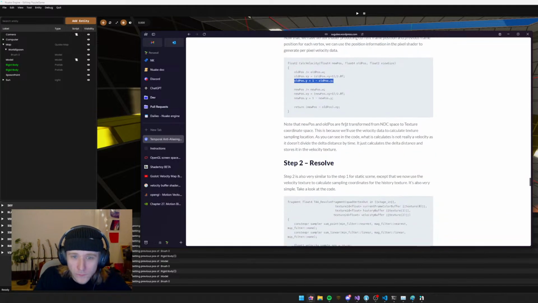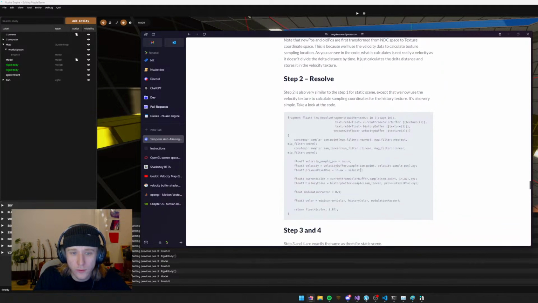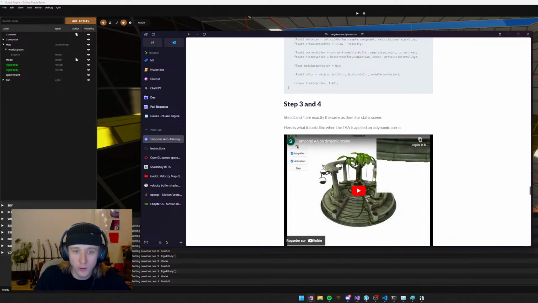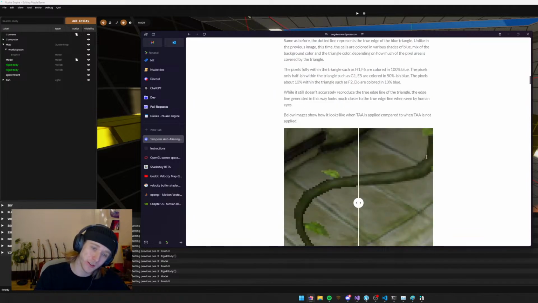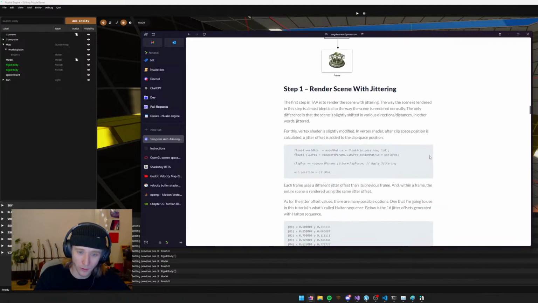Okay. And the resolve. There's also very limited settings, except that we now use the velocity texture to calculate sampling coordinates for the history texture. It's also very simple. Okay, so I guess we need to do the static scene one first.